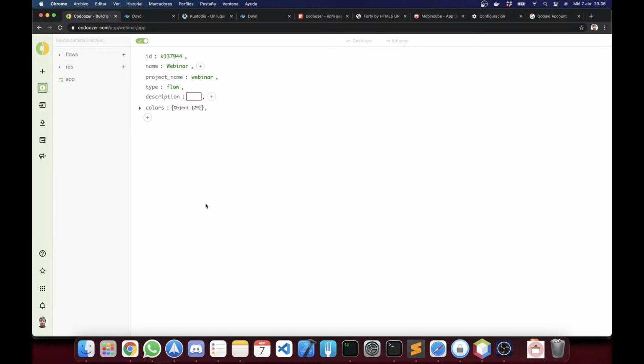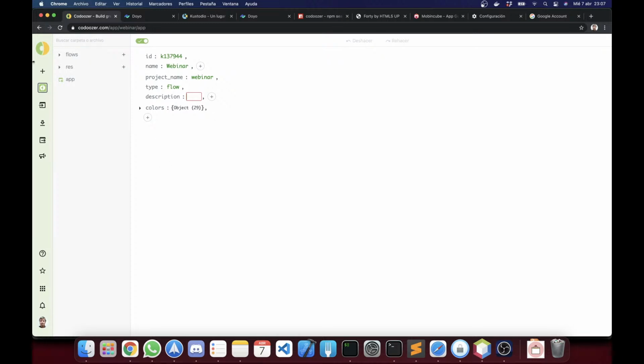We launched Codoozer almost 1 year ago, and at the beginning it was only for Android apps. Now people can create iOS apps and also landing pages, for landing websites. And since this week you are going to be able to create these flows. Flows are like layers that you put on your website, and then you can control the content in those layers. You're going to be able to edit those layers from here, from Codoozer, publish them, and they will be published on your website in 2 seconds.